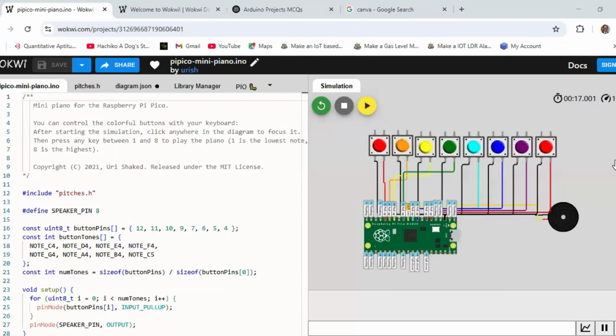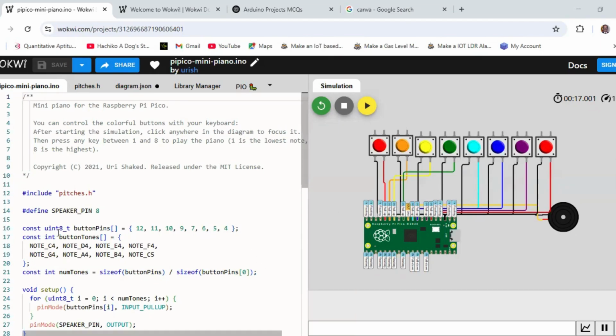All right, friends. So here you can see the same walkthrough. Again, we are discussing a simple piano, right? We can call it a mini piano with the same board, that is a Raspberry Pi Pico board. Today we are discussing only Raspberry Pi Pico. Why is it important? Because it's a very cheap and very good microcontroller board available for you. So this is a simple piano circuit.